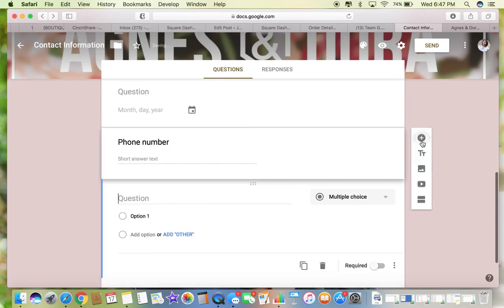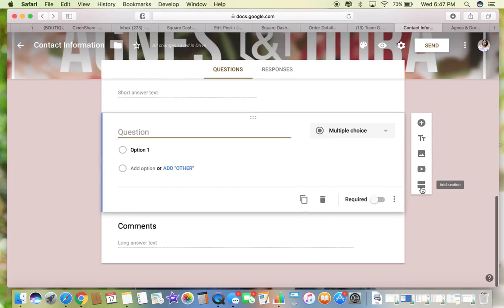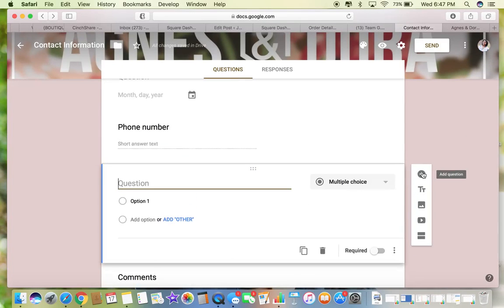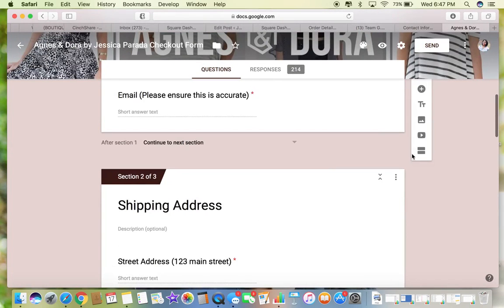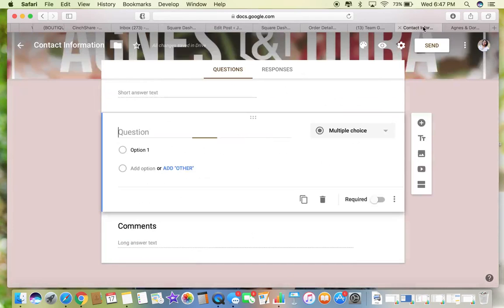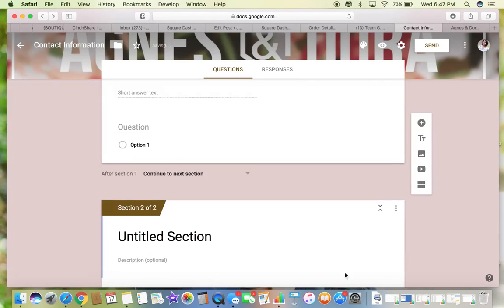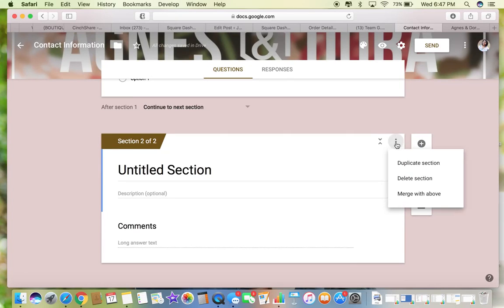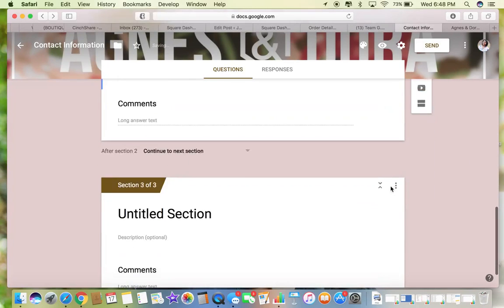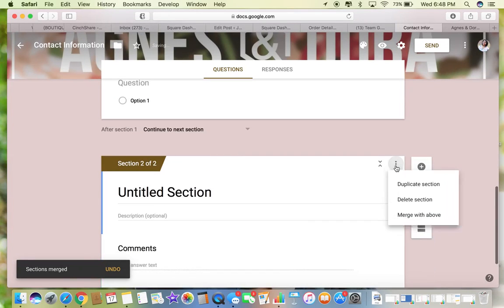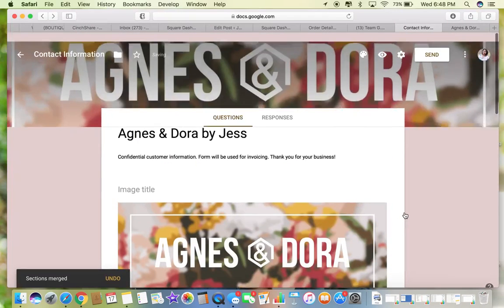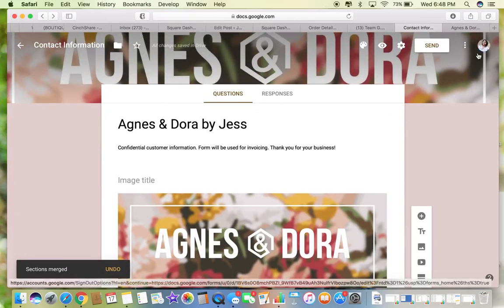So basically you can continue adding sections to this, and this adds questions. I'm sorry, not sections. If you want it to look like this, where you're adding sections, then you want to click on the equal sign and it's going to add a separate section. If you don't want it anymore, you can delete it. If you want to have the same type of section, continue with the section. You can say, oh, I don't want sections, then you can just totally merge everything. So once you start playing around with it, it becomes pretty easy to use.